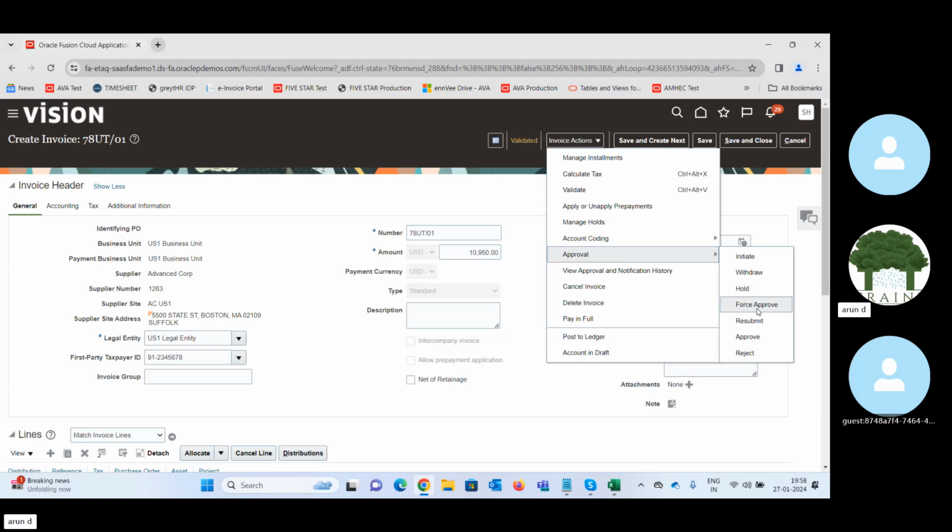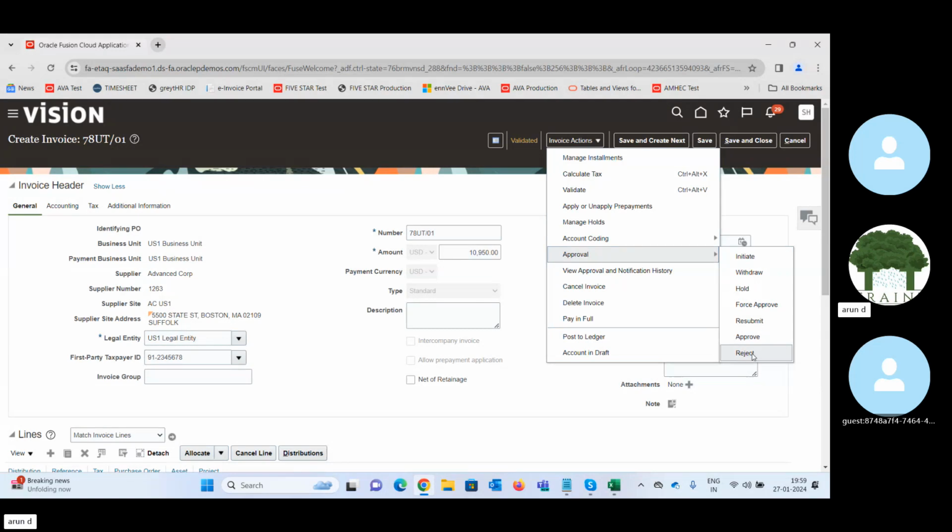Force approve is usually not given, but if there is such an option, force approval means manually approving this particular invoice and processing it. And if I have initiated the approval and the invoice is rejected, and now I have made the recommended changes or amended this invoice and want to submit it again for approval, I'll have to say resubmit.